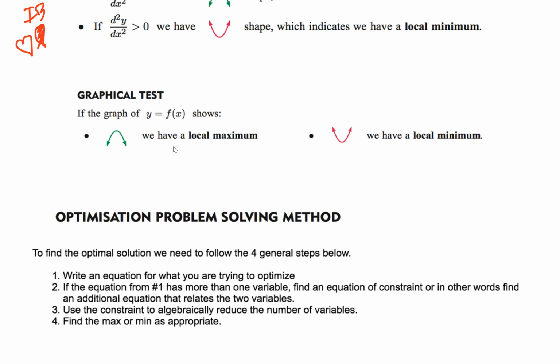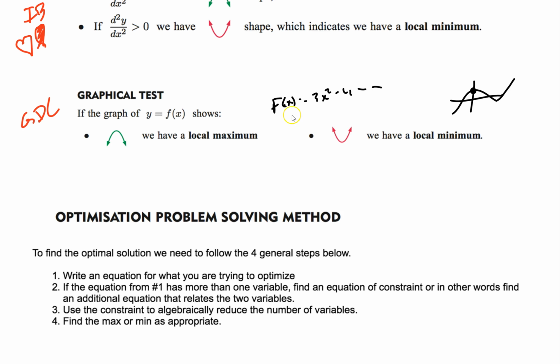Another way to do it, especially if you have a graphing calculator, especially on paper 2, is you just graph the thing. So if this is paper 2, and they ask, what's the max of this function here? A lot of times you'd have to take the derivative, but since you have a calculator on paper 2, you just put it in your calculator and graph it. Find the max, and you're done.